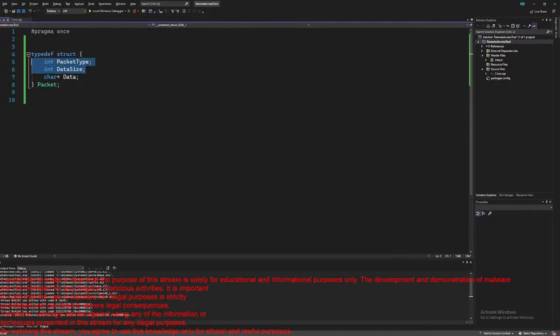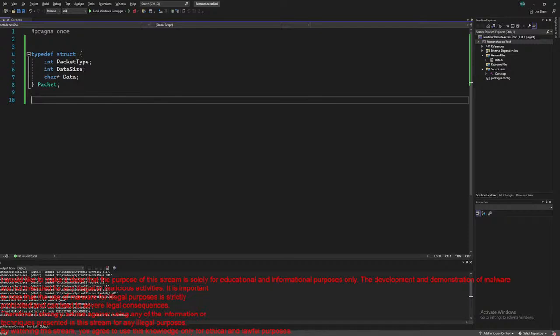It will automatically decode it and say, this packet should look like this and that. So the first 4 bytes of the data are maybe a bool, then the next 4 bytes an integer, etc. So the server will instantly know how to decode it, and it will run much faster and much better. So yeah, that's the type of struct.